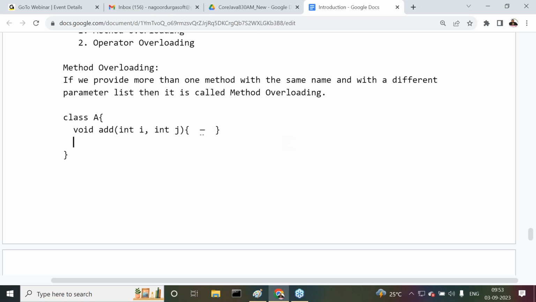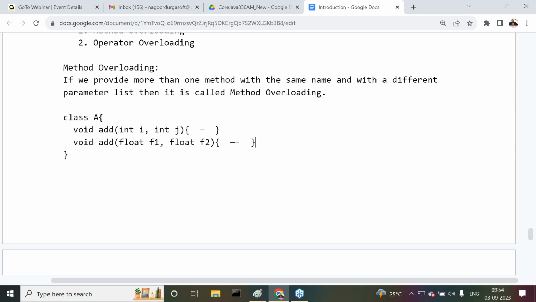Void add method float f1 comma float f2, some implementation here we provided.